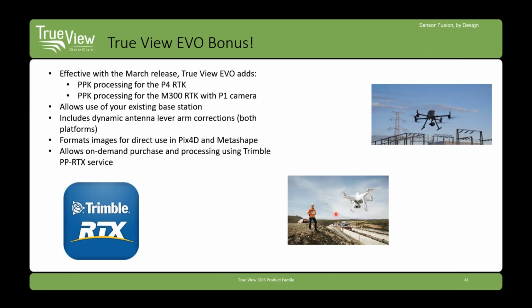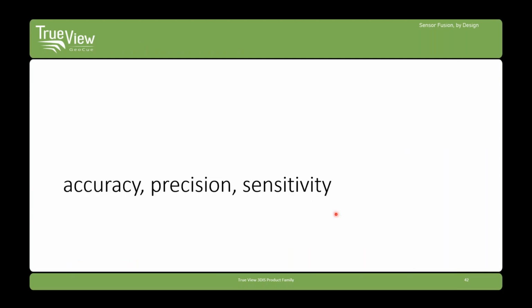And then a bonus in Evo is that all copies of Evo from Light and up, and certainly everything that comes with the 3DIS, includes the ability to process in PPK mode data from Phantom 4 RTKs and the M300 RTK with the new P1 camera. So you can process both of those. And we've also enabled Trimble RTX in that workflow. So this Evo software will allow you in a metered way, again, to go use Trimble RTX processing. So that's a nice little bonus.